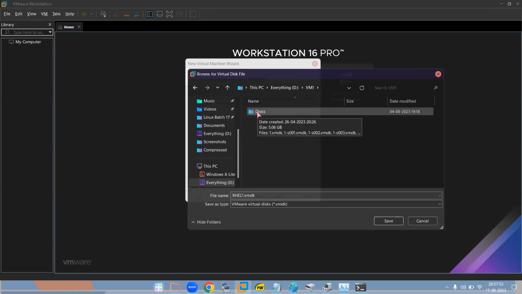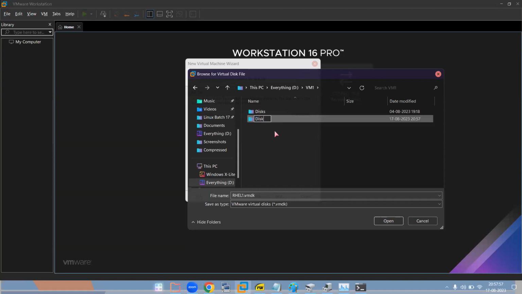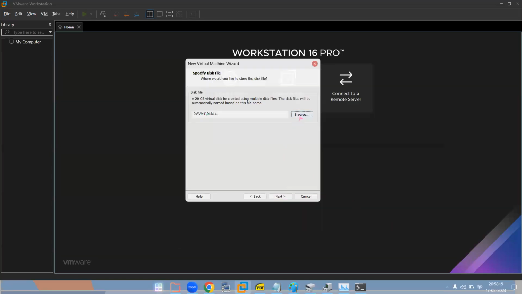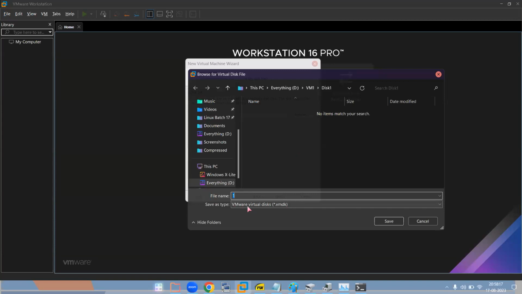And create a directory, disk one. I will name it one. And hit save. You see here VMware Virtual Disk, so that is the extension.